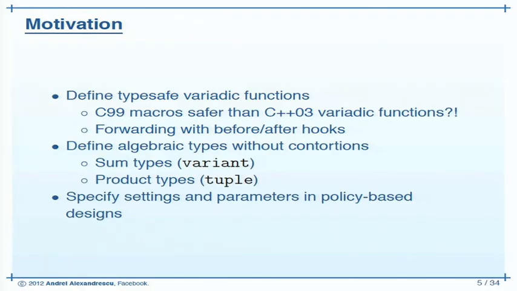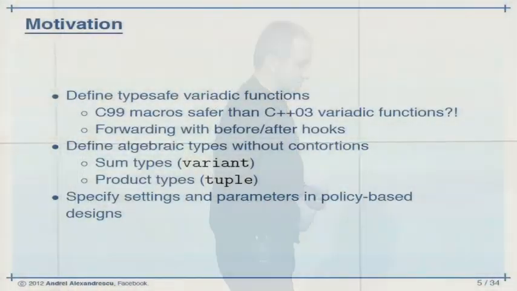We want to define the so-called algebraic types without contortions. I think they are quite popular right now: variant and tuple. Variant would be a sum type because it can hold one value of a given type at any time, but only one. What's a variant good for? For example, a database column, right? A database field, which is essentially dynamically bound. You don't know the exact type. Inheritance is not the most appropriate mechanism for that because the universe of types in a database is limited, is known, is finite. So it's very good to have a sum type there that represents any of the elements of that universe.